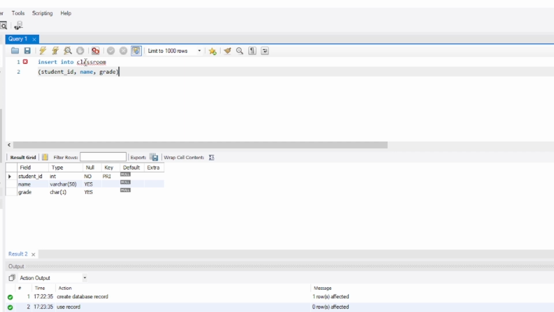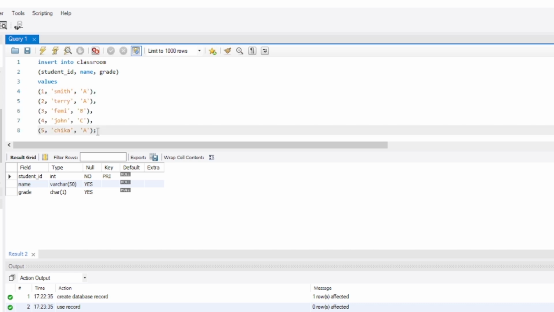Now we enter and we create values. What are the values we want to insert into all these columns? We open the bracket, student ID, which means identification. So 1, okay, then name, I'm giving it Smith, then grade, I'm giving it A. And then I have to do this very fast. So let me type it till we get to the fifth one.